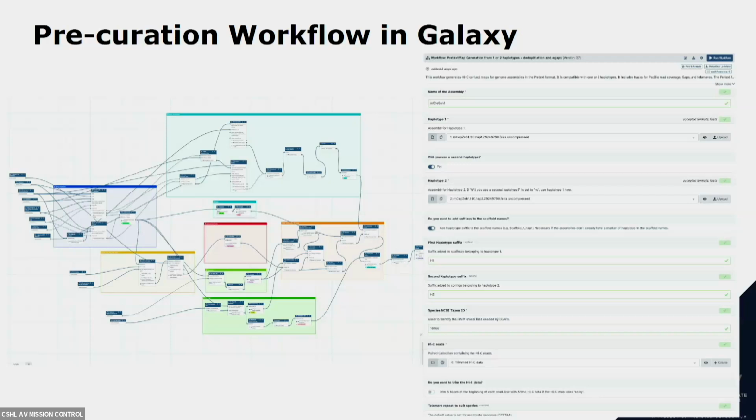So you just need the haplotype, Hi-C data, and PacBio data. And it works for diploid assembly, but we also have an option where, if you have just a primary and an alternate and you don't have two full haplotypes, you can then have the curation for only one of the haplotypes.